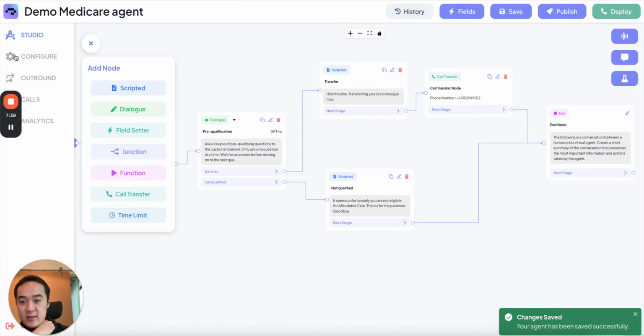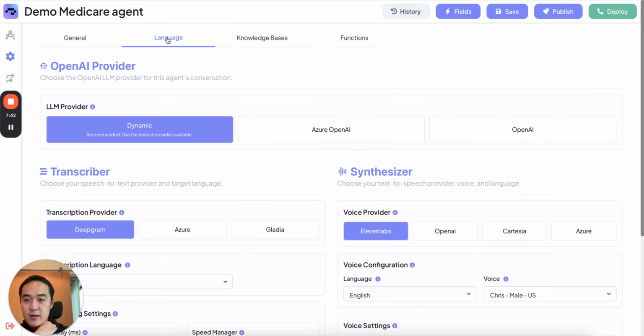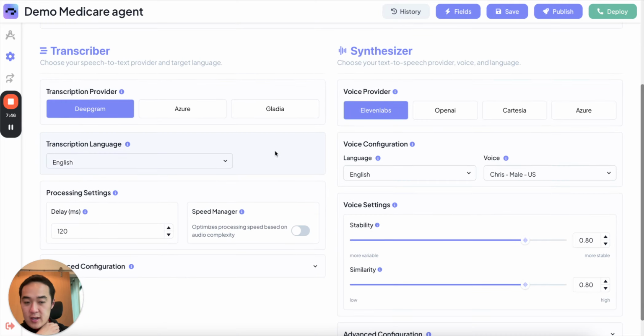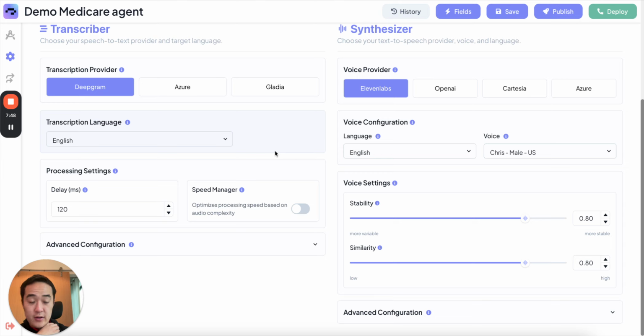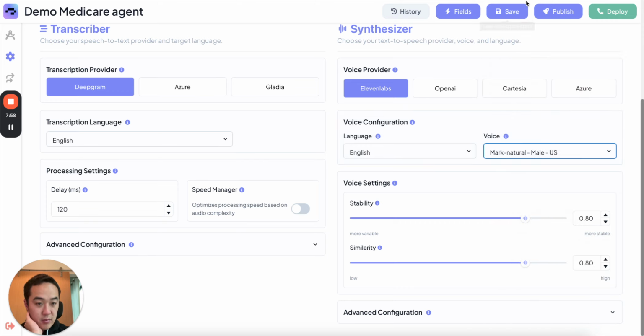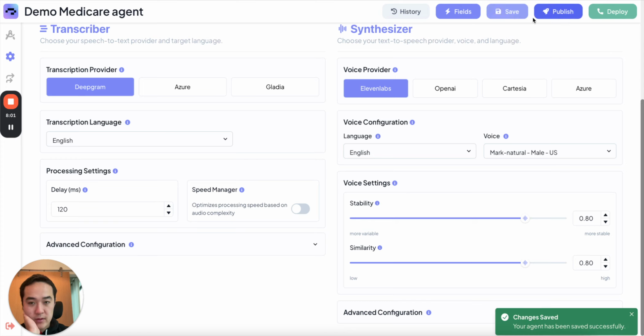And here in the settings, I can configure some other details, like what language I want to actually have. And in this case, it's English. And also what voice. So I'm going to actually select another voice, Mark Natural from 11 Labs. And let's see.